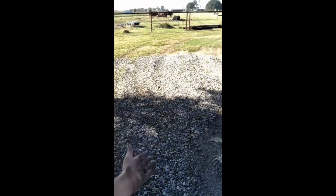This is 610 from here to here, just to show y'all what it looks like. And this is 57. I'm gonna also show y'all what I did with some 57 around my house, to show y'all that it can be pretty too around different stuff. It doesn't have to be in your driveway. It could be in your flower garden or whatever.